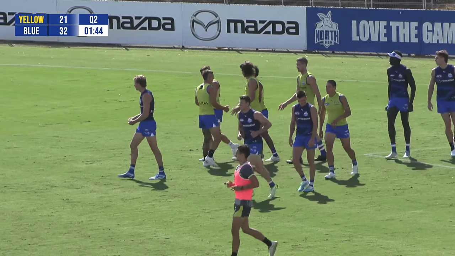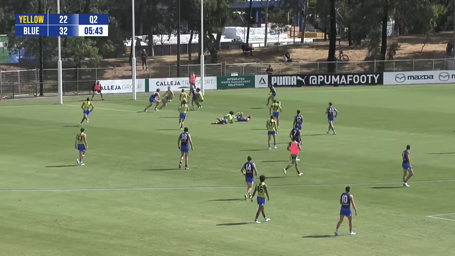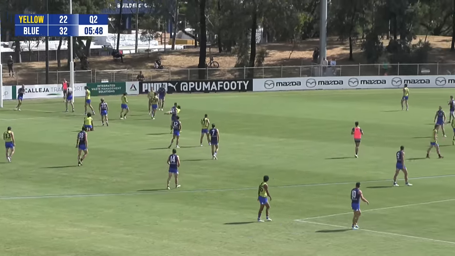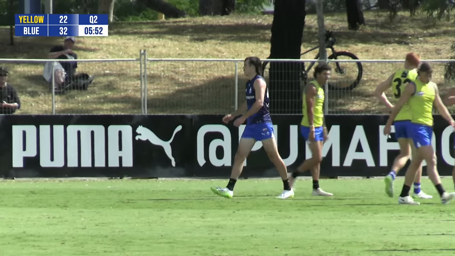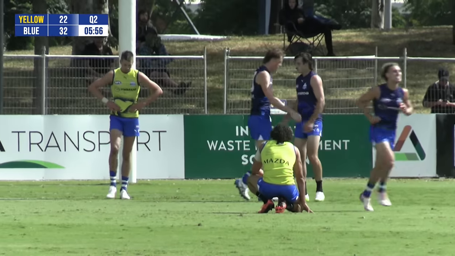Towards the top of the goal square, Lazaro to Larky, who just fumbled momentarily, has support on the outside. I reckon that's Tyler Sellers who's got the ball, and he has been able to snap on the left foot and kick a goal. So Sellers able to kick his first of the game.